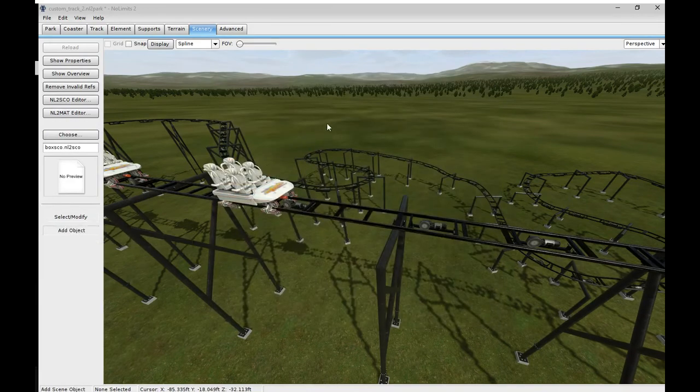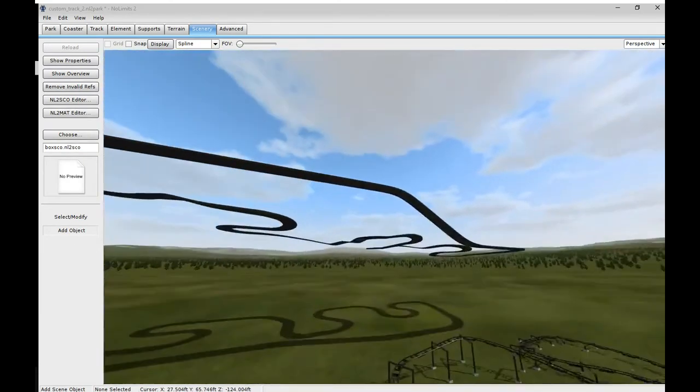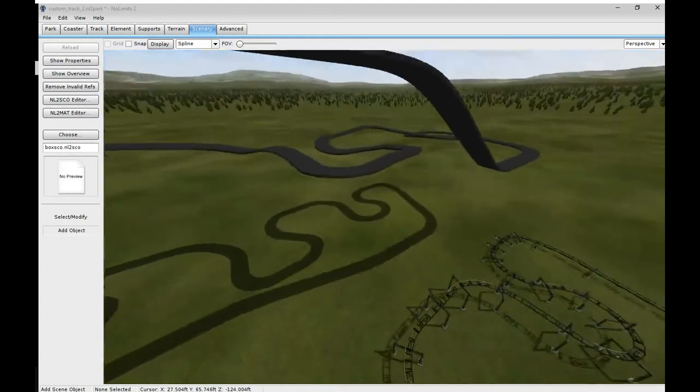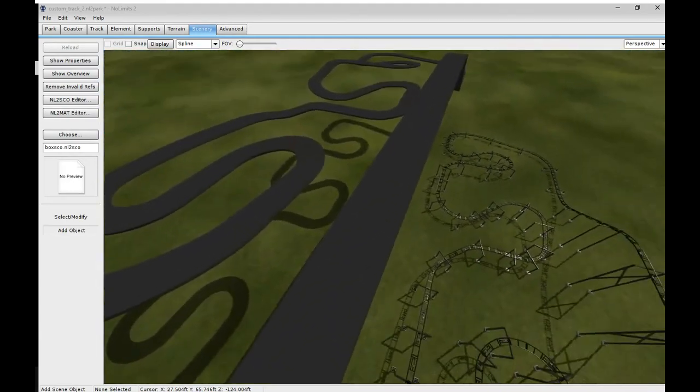Now, one thing you want to make sure of, which I actually screwed up the first time here, is make sure you have your directories right. Otherwise, your file is going to end up in some of your other coaster projects or who knows where. So, now that we have add object selected, and bam, here we go. So this is what was generated.